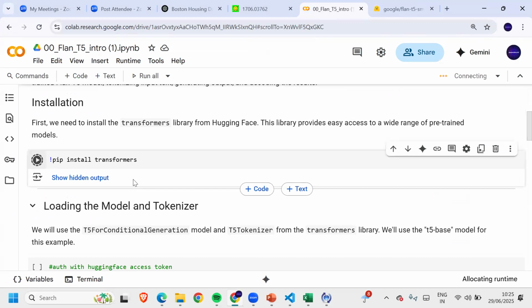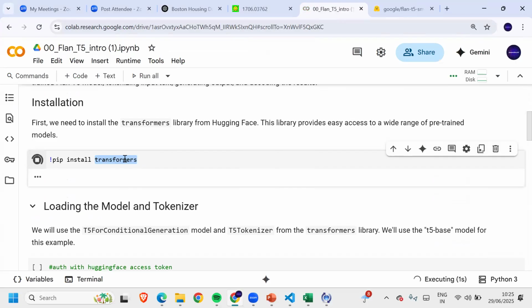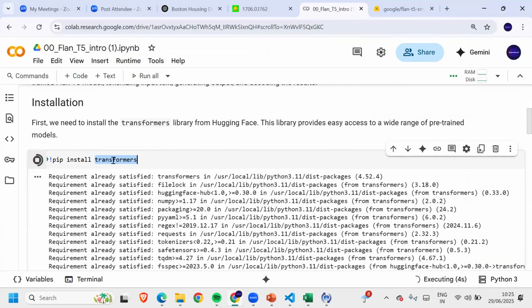First of all, we need to install our Transformers library. Okay, so this is a library, just like we have pandas, we have NumPy, other libraries, we have the Transformers library from Hugging Face in order to run inference on the models which are hosted on it. And this Transformers does not mean we are actually installing the Transformers architecture. It has nothing to do with that architecture. It's just that they have also named their library with this name. Okay, so I have installed that library.